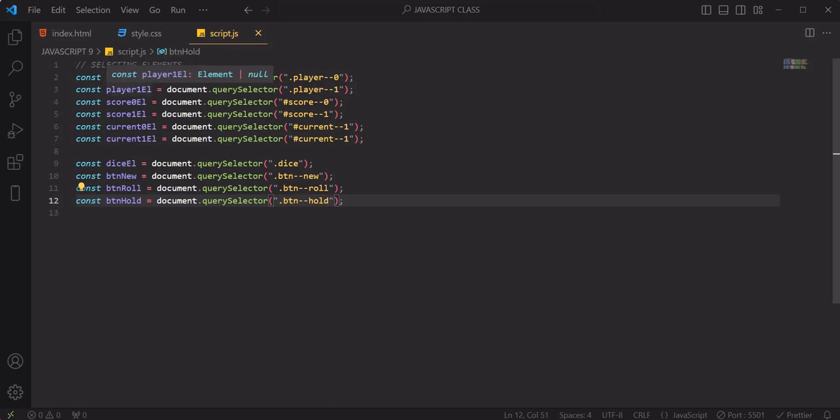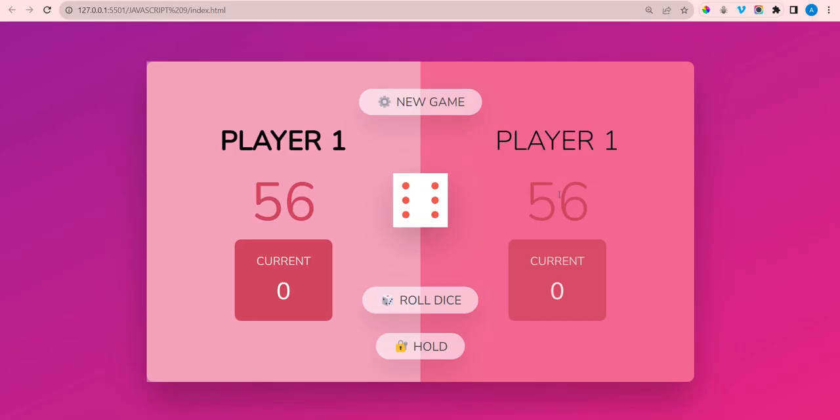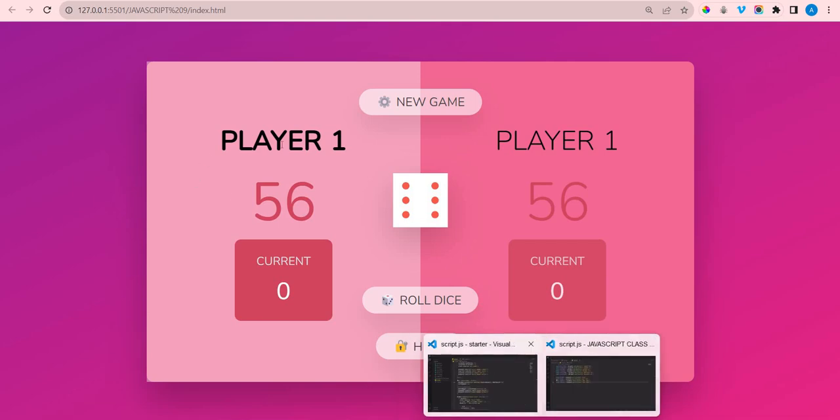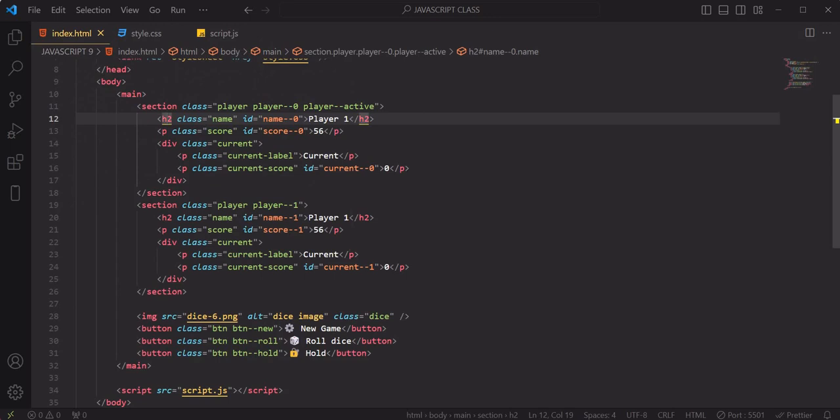So now let's go straight in. What we want to do is this, this is our game. We want to set the text content of these scores for each of the players to be 0. We don't want this. Oh, there's a mistake here. Player 1 is supposed to be player 2. So let me rectify that.